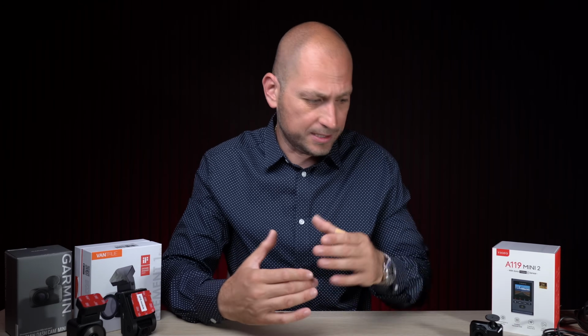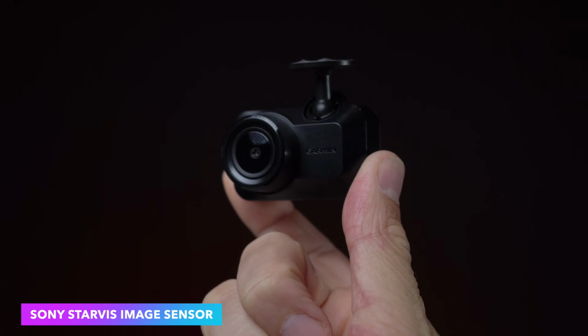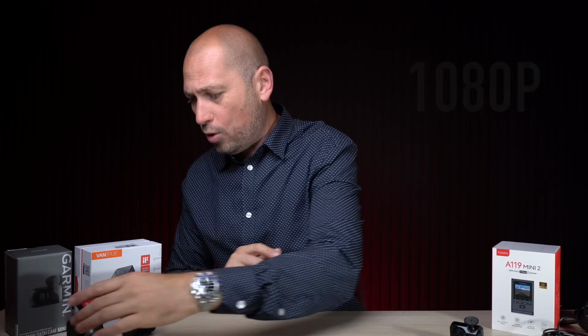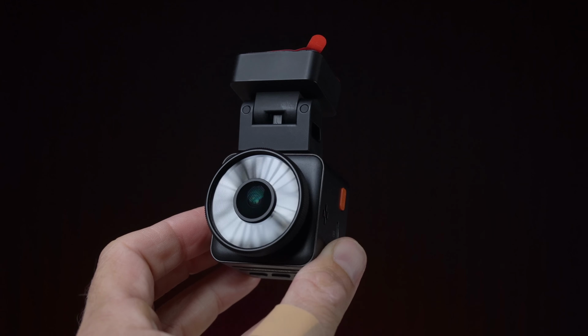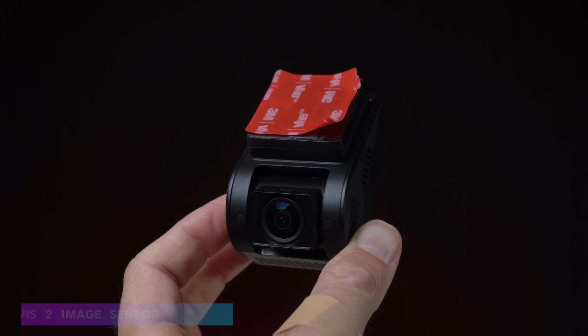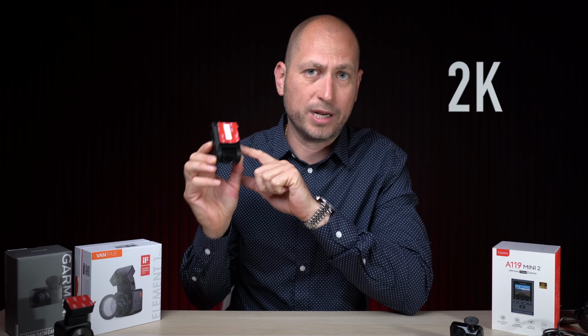Now, when it comes to dash cameras, there are a few things that are important. First of all, the image sensor used in the dash camera, and secondly, what recording resolution the camera does. So our Garmin Mini 3 here, it's using the Sony Starvis 1 and the maximum recording resolution is 1080p. Our Vantrue camera here, it's using the Sony Starvis 2 and the recording resolution is 4K. Our Viofo camera here is also using the Sony Starvis 2, but the recording resolution from this one is 2K.